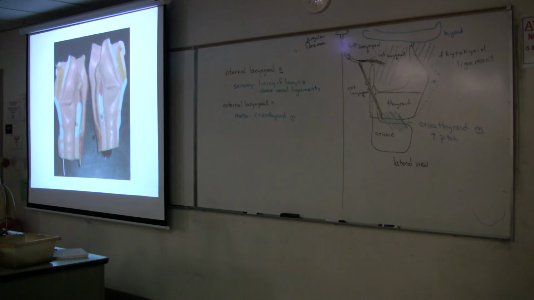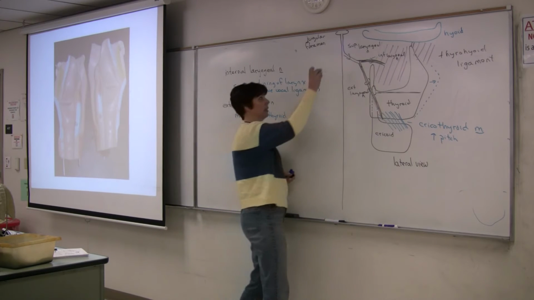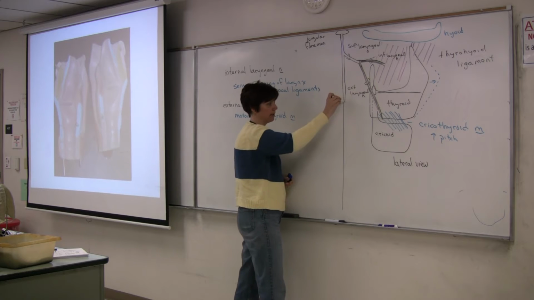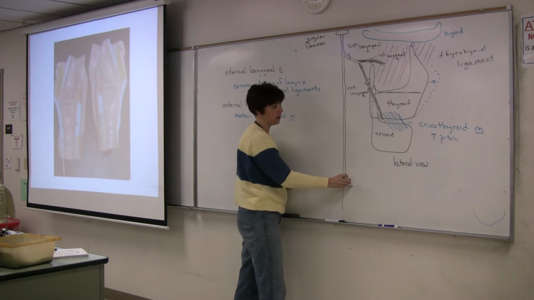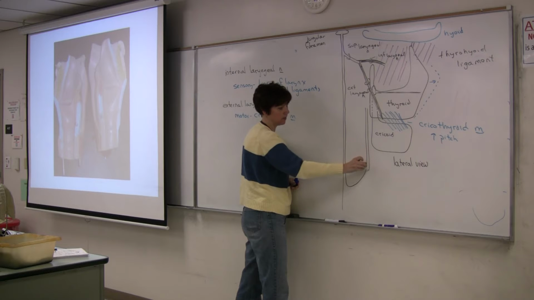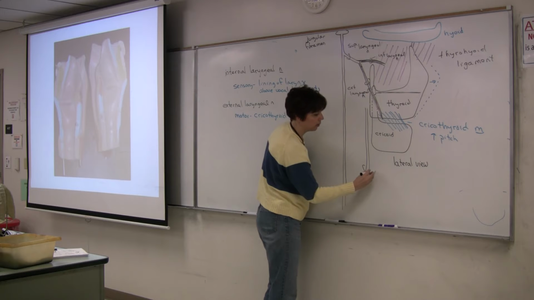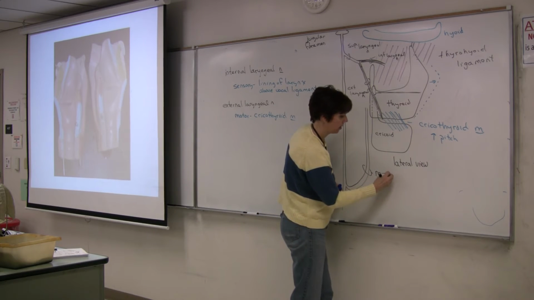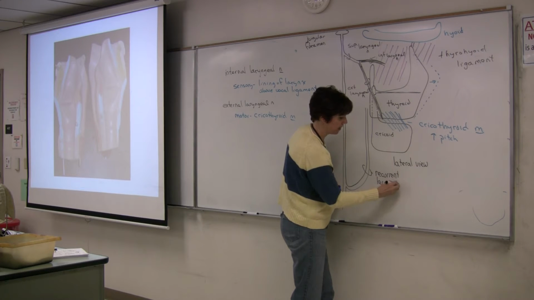The external laryngeal nerve is really called the recurrent laryngeal nerve. So why is it called the recurrent? Well, remember I said the vagus goes down into the thoracic cavity? Once it's down inside the thoracic cavity, it gives off a branch that comes back up the neck to the larynx. And this branch is known as the recurrent, meaning returning to, laryngeal nerve. There are two, one on the left side, one on the right.